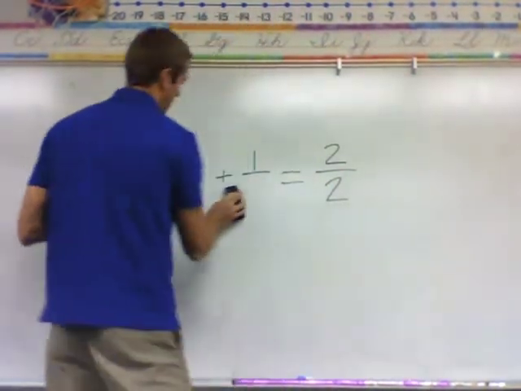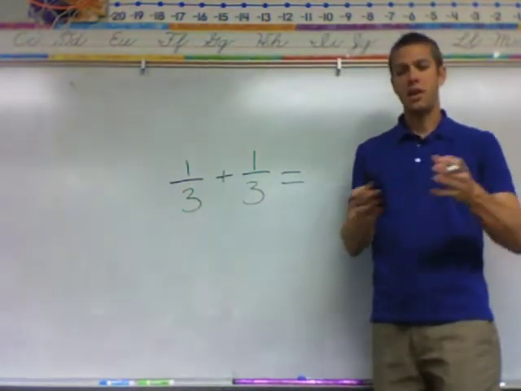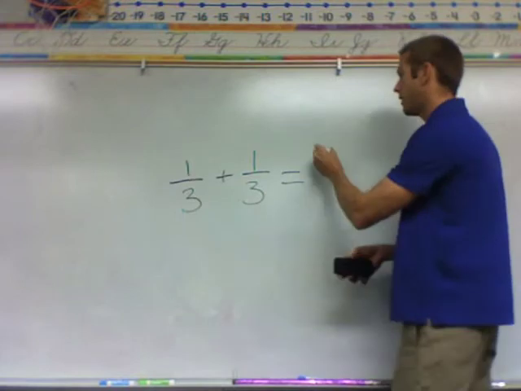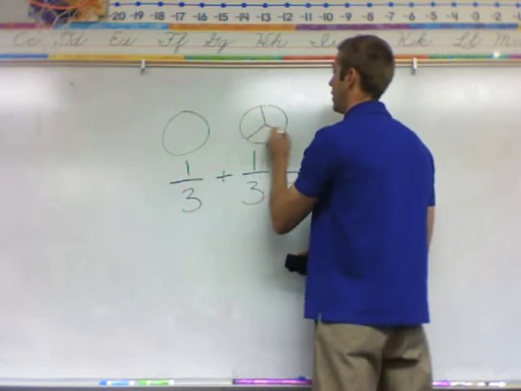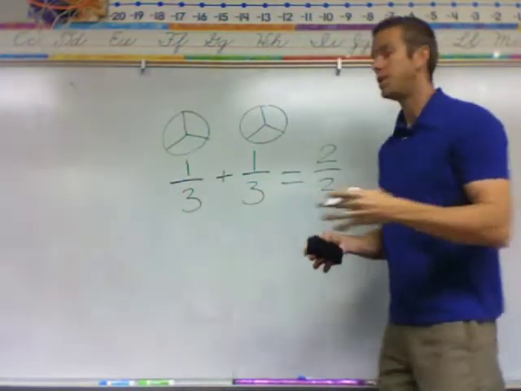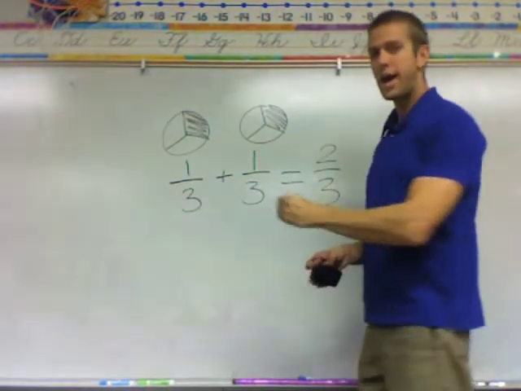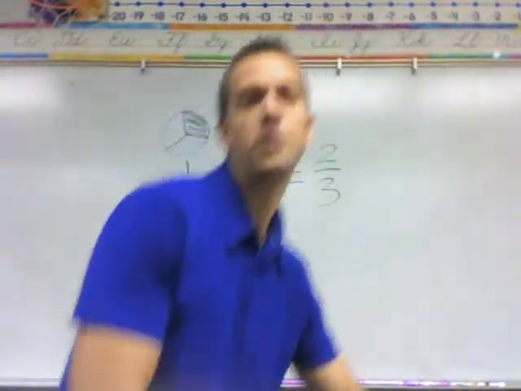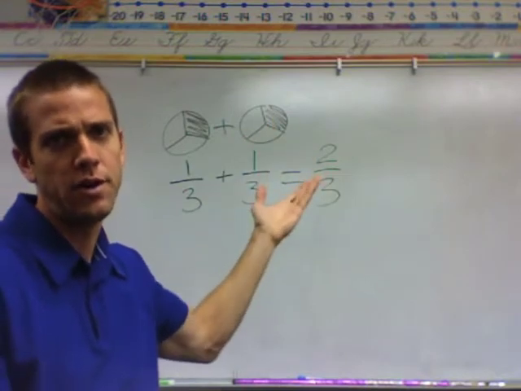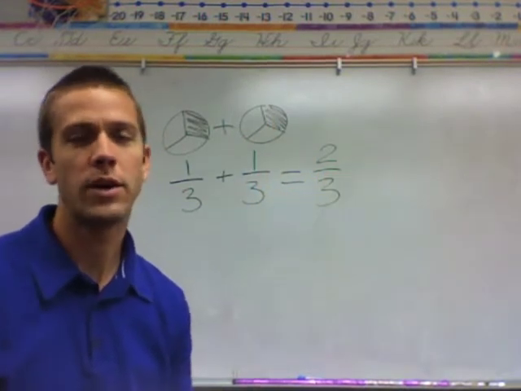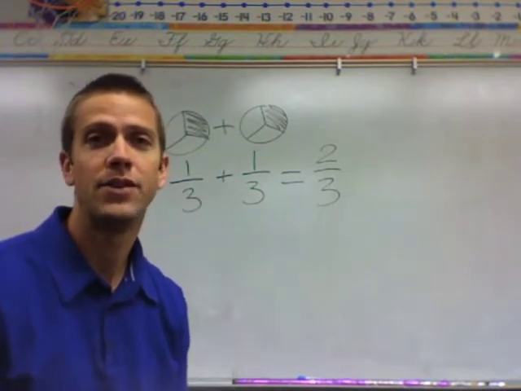So if we had a third plus a third and another third would be 2/3, right? If you were to draw it, which drawing works for a lot of students, if one of these was shaded and one of these were shaded, and I added those two shapes together, 1/3 of one is shaded, another third of another, together I have 2/3, okay? So when you add, and it works the same with subtract, you just work with the top two numbers and you keep the bottom number the same. That's all you have to do.